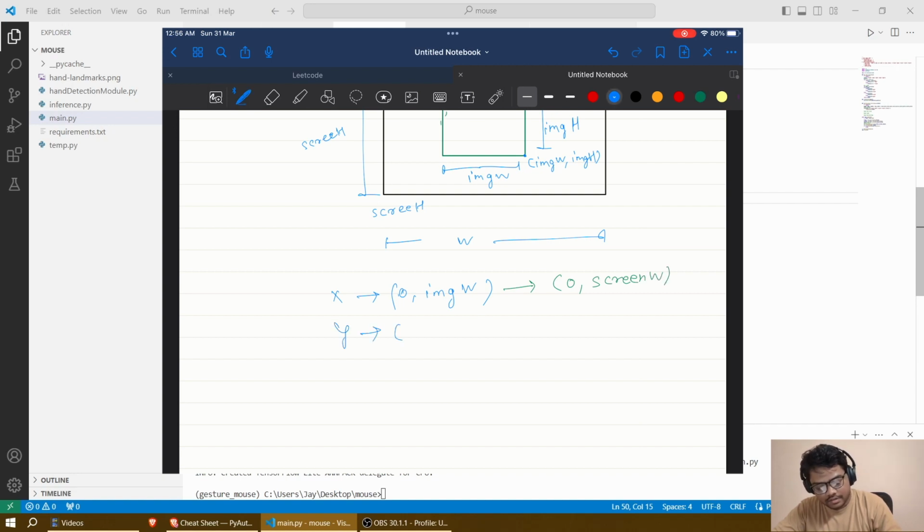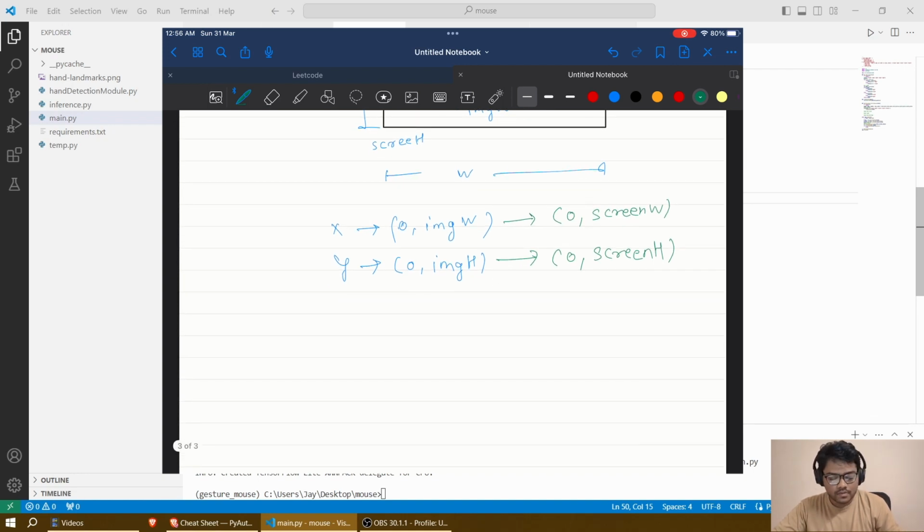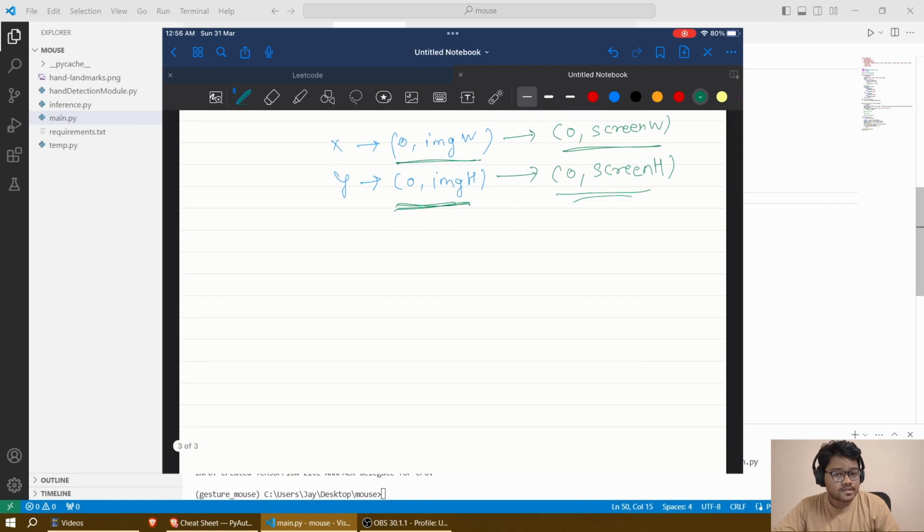And similarly the y, which is currently ranging from 0 comma image height, I want to map this y to 0 comma screen height. So this is all the mapping I want to do. Like x is taking values from this range, but it should take values in this other range, and y is taking values in this range, but it should take values in this other range.